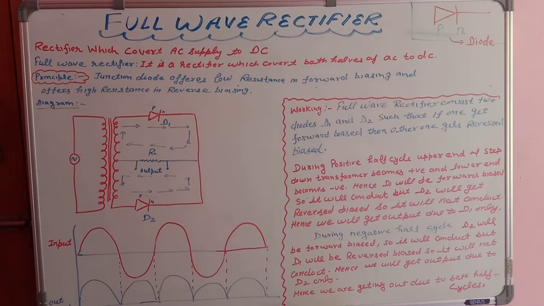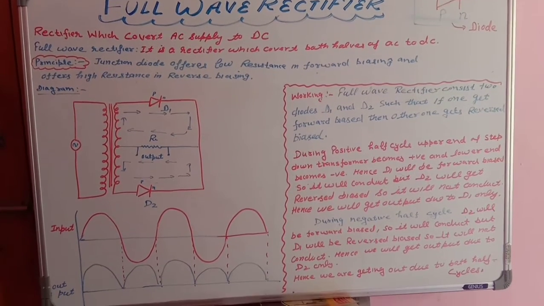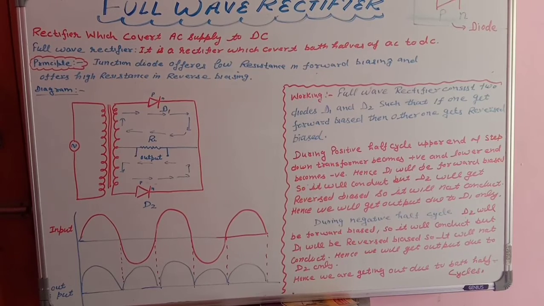But the rectifier is a device which converts AC into DC. So you can see the output here. Output is positive, positive, positive, positive. That means it is going in one direction only. It is not changing its direction. That means your input is AC, but the output which we are getting is DC. So dear students, our work is to explain this full wave rectifier which is converting AC into DC.